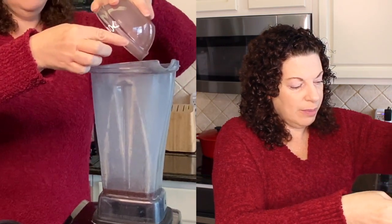content. So I'm going to add in the aquafaba first, and you can use a handheld blender or a food processor instead of the Vitamix. Either way, it's fine. This is 3/4 of a cup of the aquafaba, and now I'm adding in the black beans.